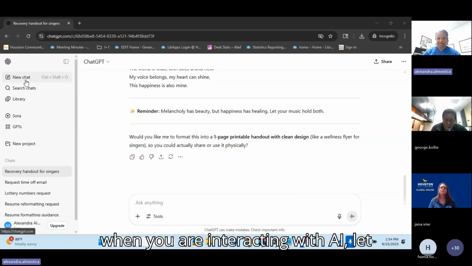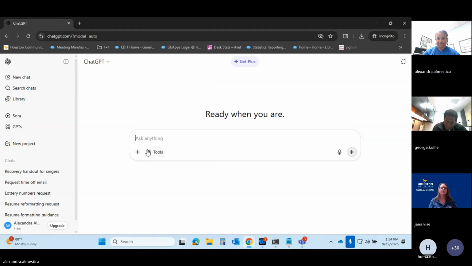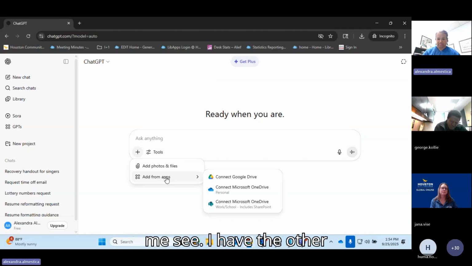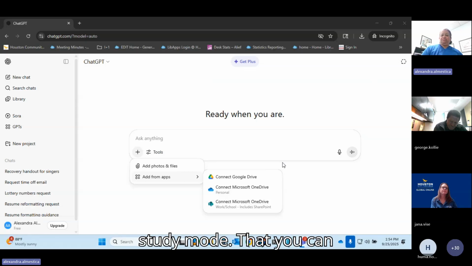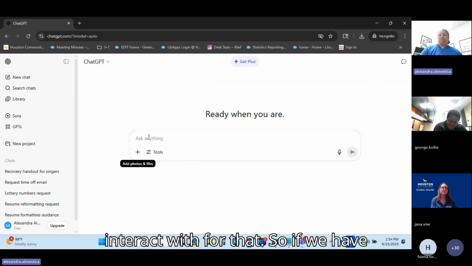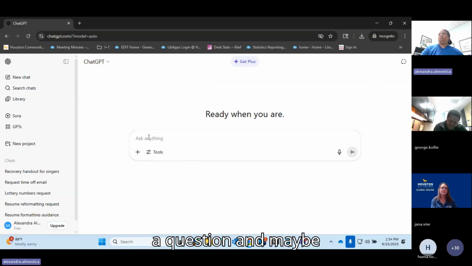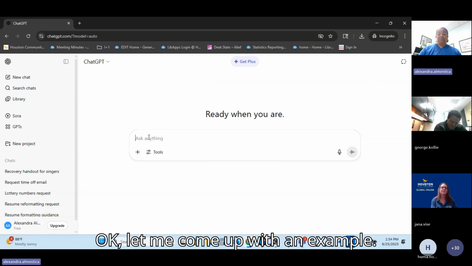When you are interacting with AI, let me see. I have the other mode. This mode is not active in this version. There is a study mode that you can interact with for that. So if we have a question, let me come up with an example.